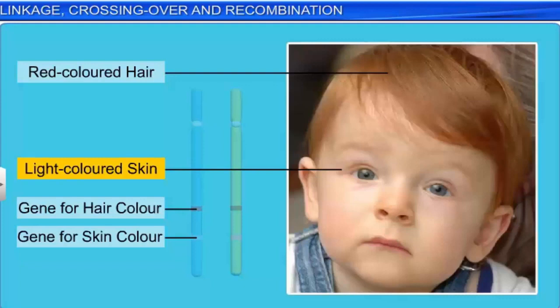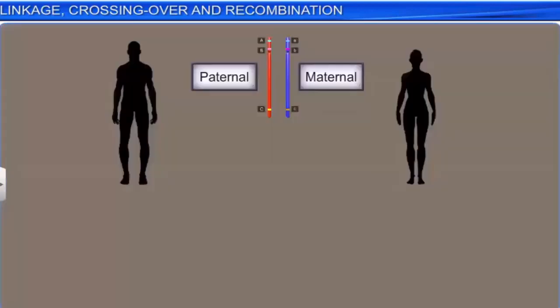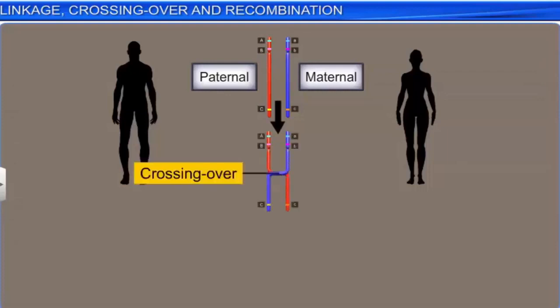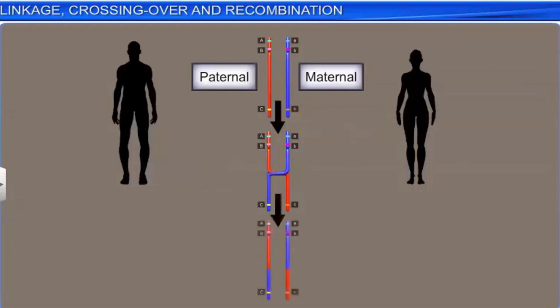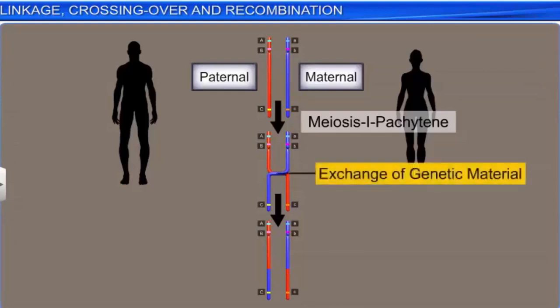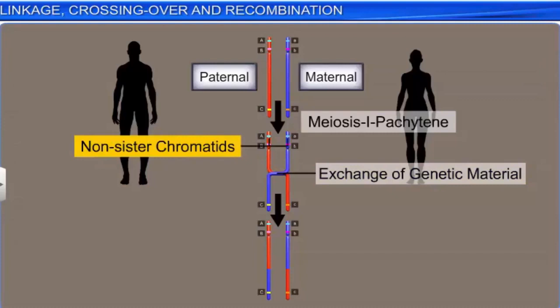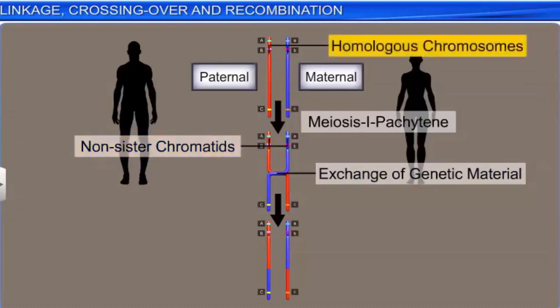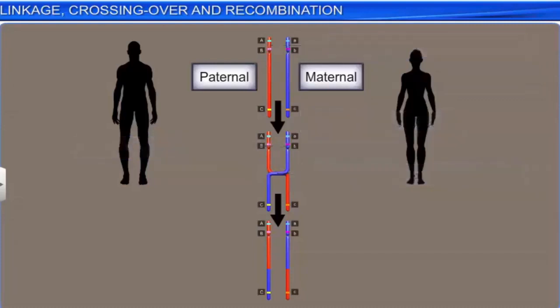If an individual inherits one of these traits, he or she is most likely to inherit the other trait too. This phenomenon of linkage can be better understood through a process known as crossing over, which occurs during meiosis. During the Pachytene stage of meiosis 1, sections of a chromosome usually intertwine and exchange genetic material between non-sister chromatids of homologous chromosomes. This process, where chromatids of a homologous pair exchange segments between them, is known as crossing over.